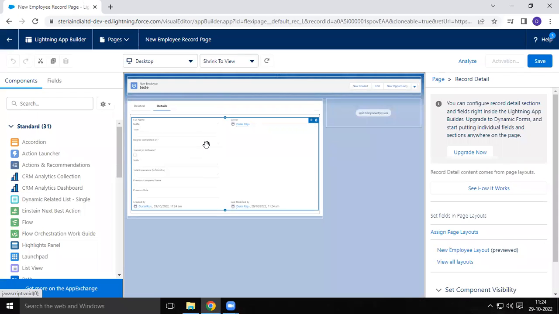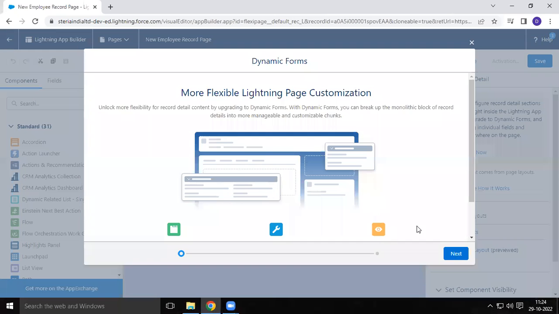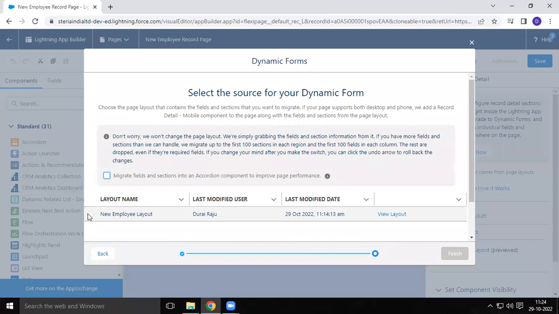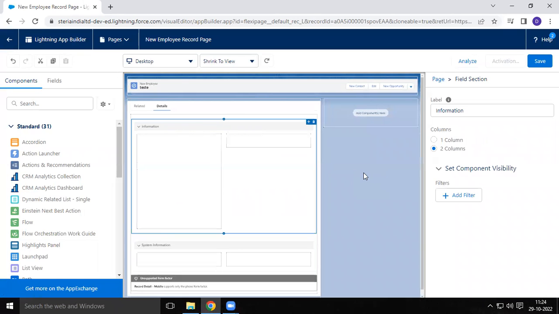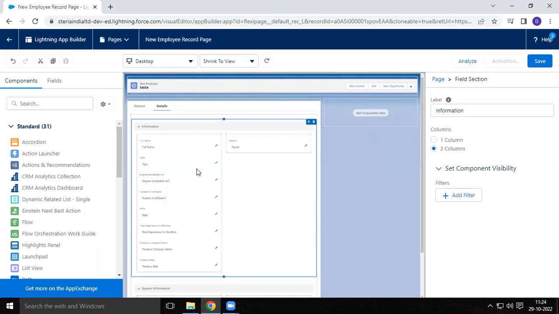If you click inside, you will see an option to upgrade your normal page to dynamic forms. Click Upgrade, Next, choose, click Finish. Now you can see your page got upgraded to Lightning dynamic forms.